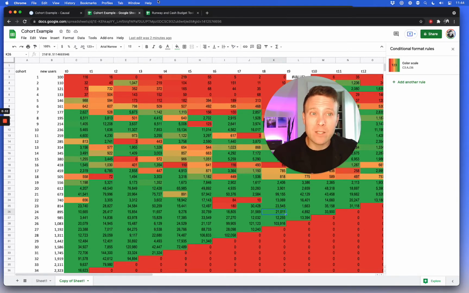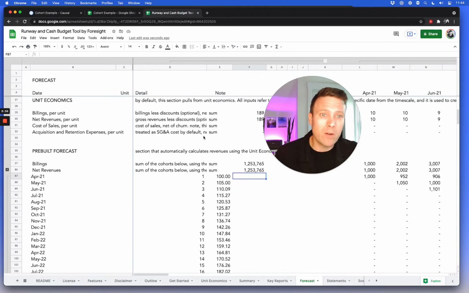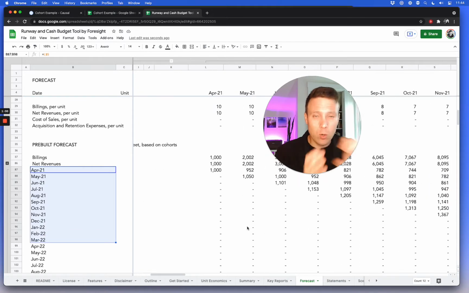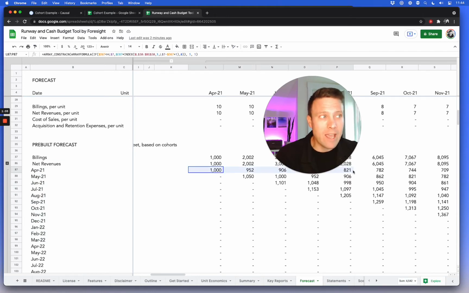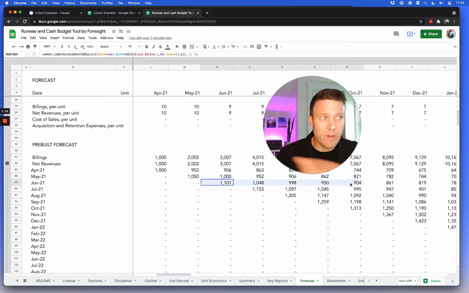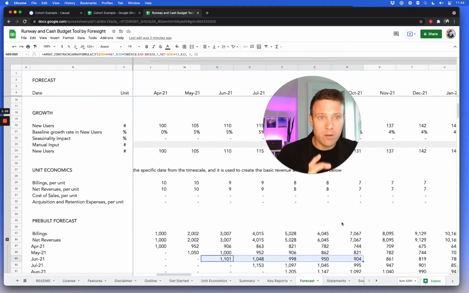Now in forecasting, the chart gets flipped around in the sense that you will model out each cohort coming down, and then you'll see the cohorts going forward as they age over time. This example is a revenue-based cohort on a per month basis. You can see the performance of each cohort of new users that are acquired each month. You can see the revenues from them going over time, and it uses new user acquisitions and then a revenue assumption that changes over time as well.